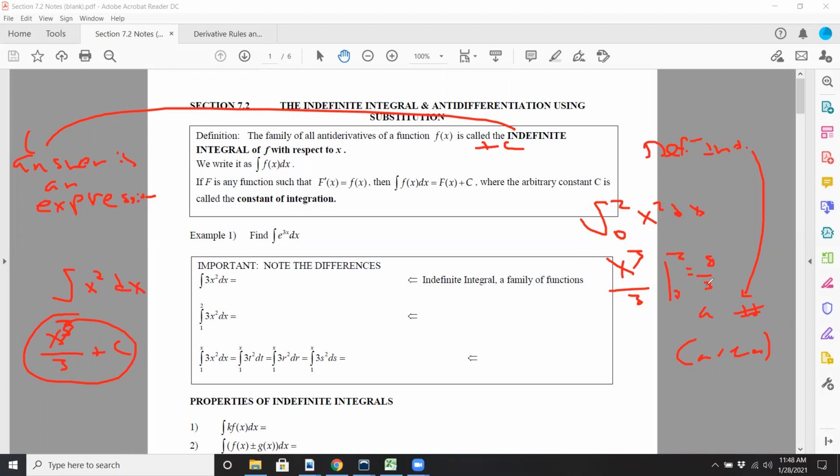In capital F, remember, we call that the antiderivative. And so if you do the derivative of the antiderivative, it gets you back to the f of x, which is part of the fundamental theorem of calculus. Or the integral of the f of x equals capital F of x, where capital F of x is the antiderivative. And we tend to write indefinite integrals just like this.